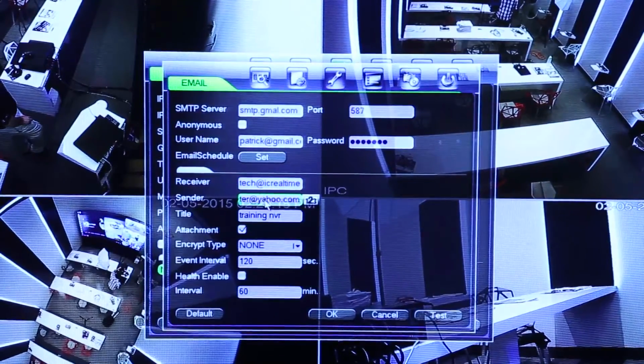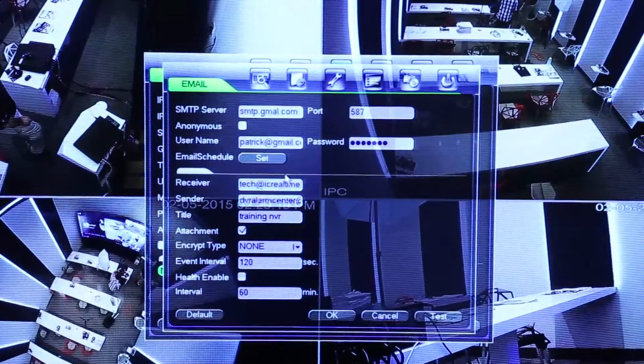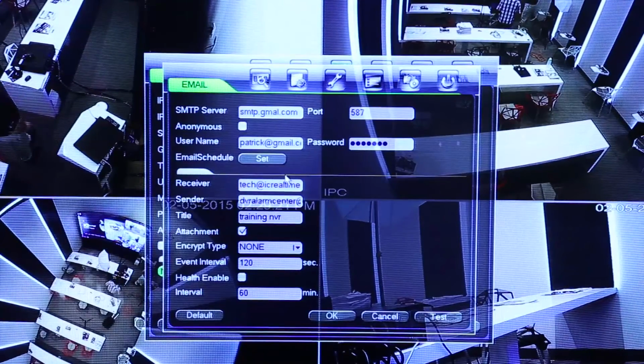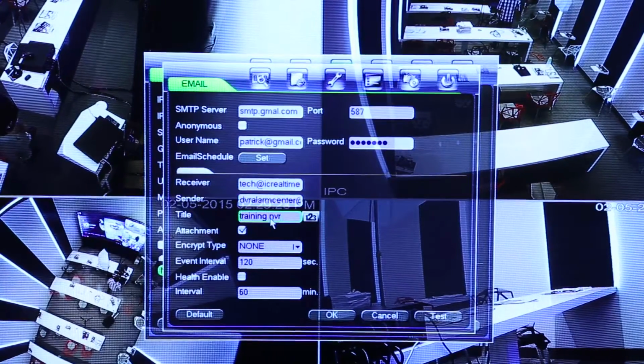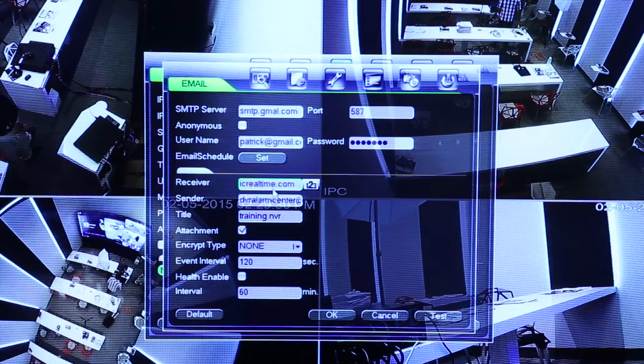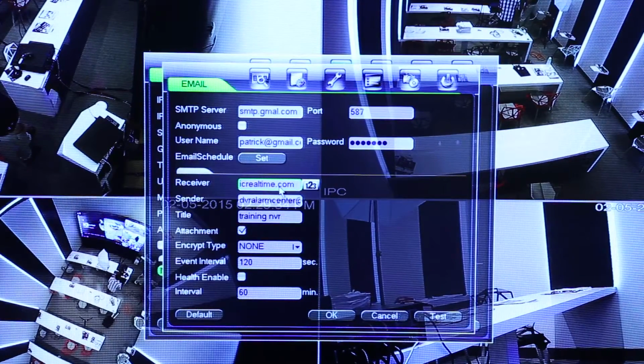If I go through the head unit, I have one recipient. If I use the web interface, I actually have 3. So if you need to send to more than one recipient, set it up at the head unit and then go back in and add your additional recipients. I can certainly do SMS as well. If I have the phone number at whatever the carrier's SMS address is, I can send text messages out of this as well as emails.